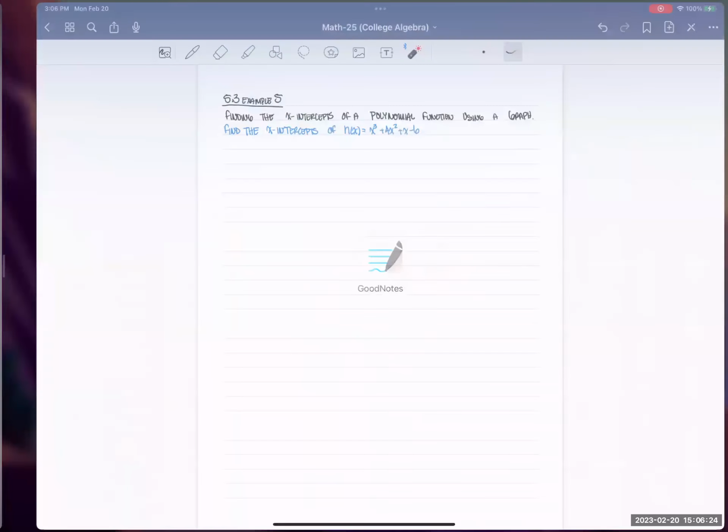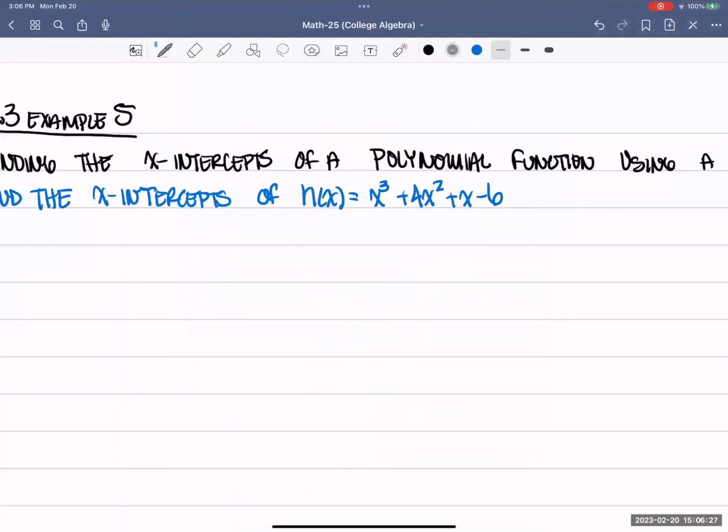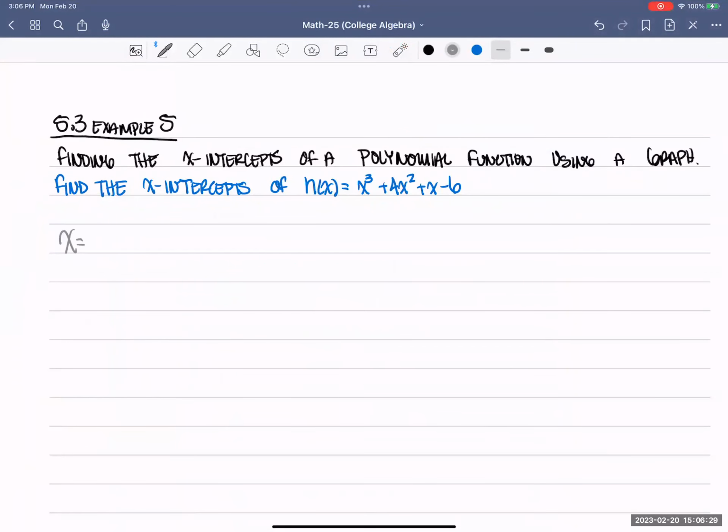So here we have our x-intercepts: when x is -3, y is 0. When x is -2, y is 0. And also when x is 1, y is 0. The one that we could actually figure out right away is our y-intercept when x is equal to 0. All of the terms with x go to 0, and we're just left with that -6. And there we go. Those are all of our intercepts based on the graph.